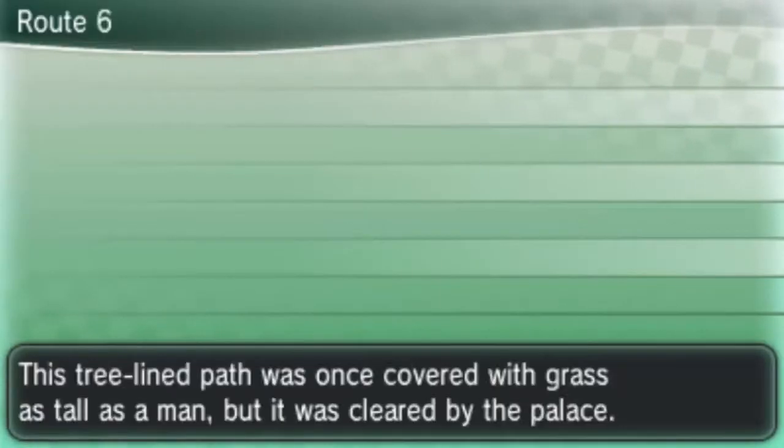Alright, so Pokemon... Oh, use a move. Okay, Fly, there we go. That's different. Normally it flies over there. So where are we going? Yep, just go to Santalune City.